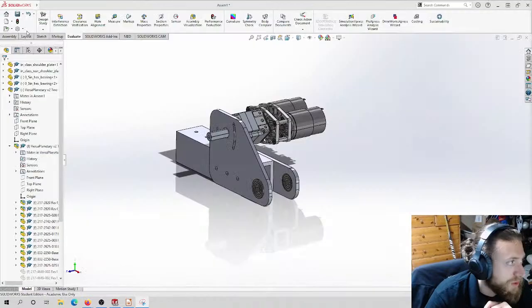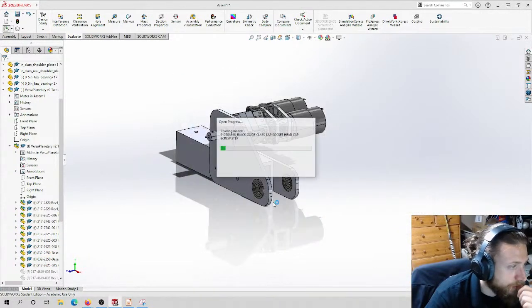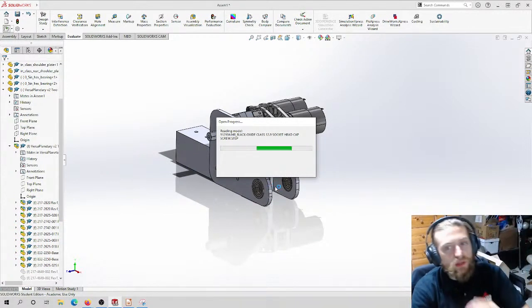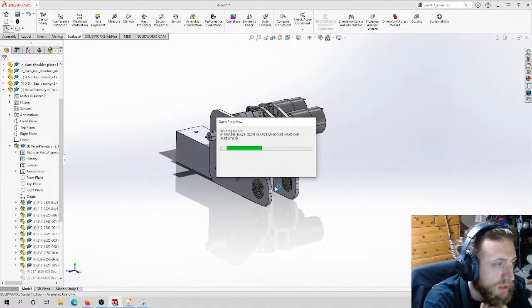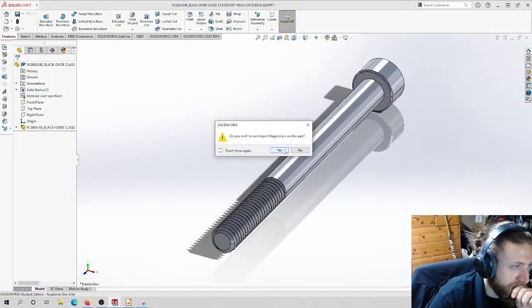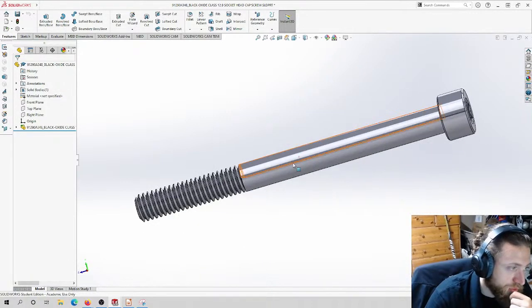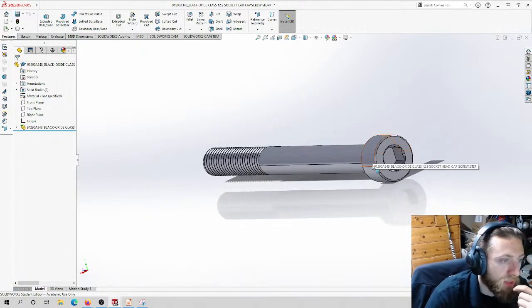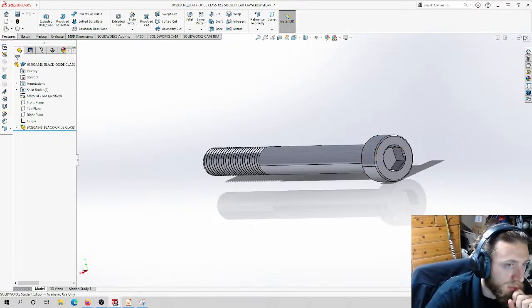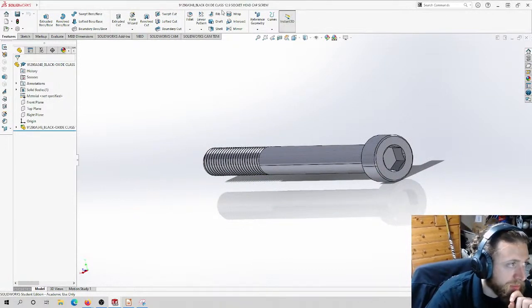Okay, now bear with me for a second. I have to do feature recognition for this, so I have to open it as a STEP. When you get STEP files, SolidWorks is not going to treat it like a normal part, although it technically is. It has to do feature recognition to understand what it's looking at. Do I want to do diagnostics? Yeah. And see this line right there? This is what I meant by usually it separates around parts. It's kind of annoying that it won't treat it as a whole round part, but it's fine. I'm going to leave it as the default name. That way, if I ever have to go purchase it, the part number is in the name.